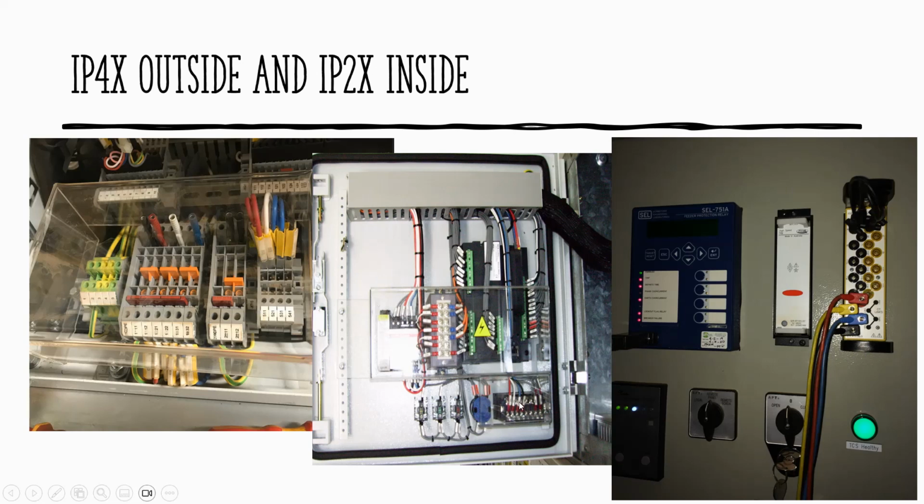So if you look at this, even this one has a shroud. And the terminals individually here, you cannot poke with your finger. I believe this is some signal externally, dry signal, dry contacts.